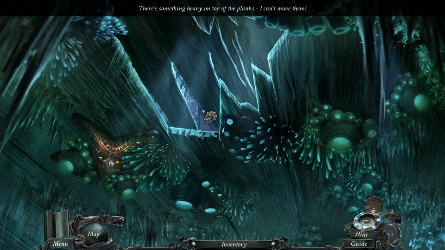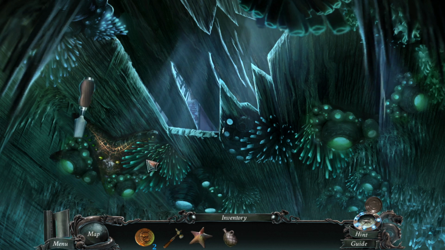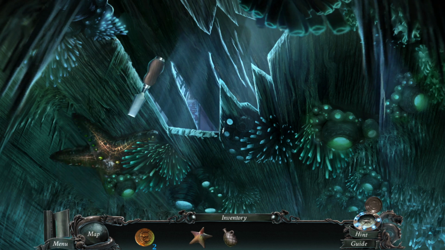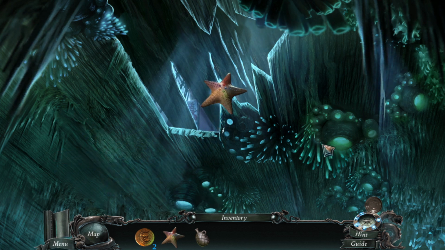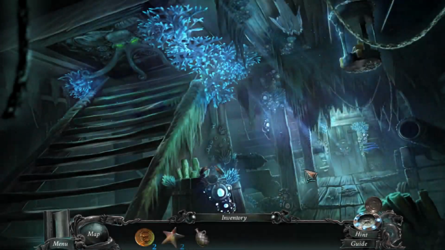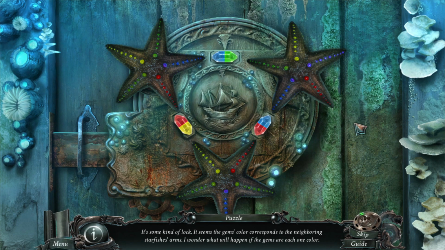There's something heavy on top of the planks. I can't move them. Thank you. Got a 3 starfish now. For this freaking game.